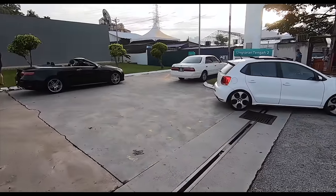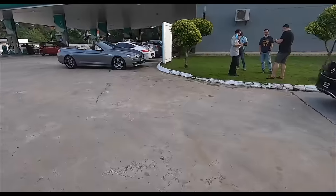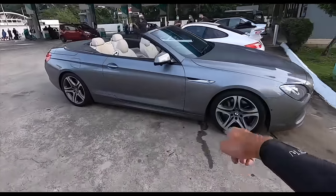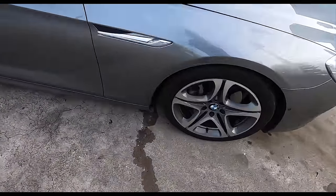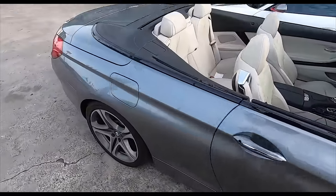So, yeah, it's going to be a lovely drive. That was the first walk around. And even though Bobby dropped the top, you can see this. He was using the aircon as well. This aircon water. See, when you own old school cars, you always watch out for stuff like this. And then you go, what is it? What is it? Oh, okay, it's water.